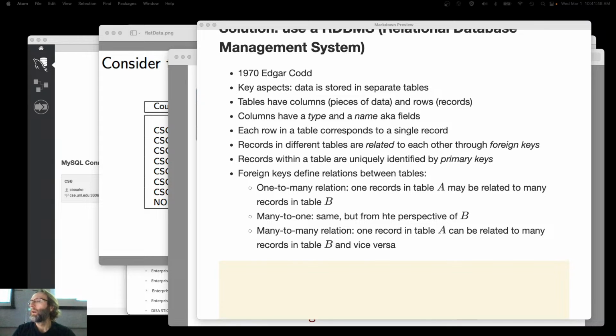Many of you are, say, taking discrete math right now, 235. Have you gotten to relations yet? Relations on a set? You eventually will, and why do we call these relational database management systems? It's because you should pay real close attention to the definition of a relation in your 235 discrete math course, because this is exactly what it is. A relation on a set or between two sets is a Cartesian product of these things. And that Cartesian product is some subset of the Cartesian product, which turns out to be exactly what a relation is. A relation is a generalization of a function.